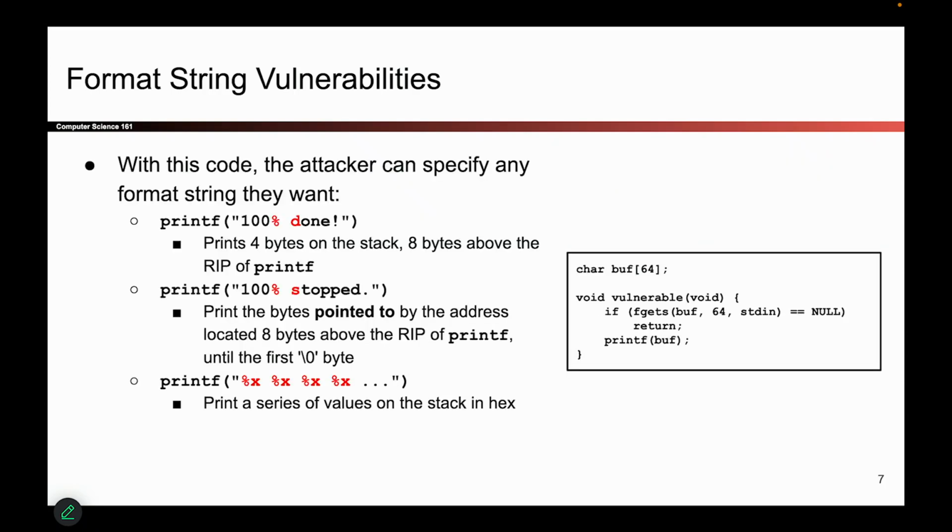So what can the attacker do if they have control over this all-important 0th argument? Well, suddenly they can start inputting any string that they want, and potentially strings that have percent formatters in them. So for example, maybe they input this string, which just so happens to have a %d inside of it.